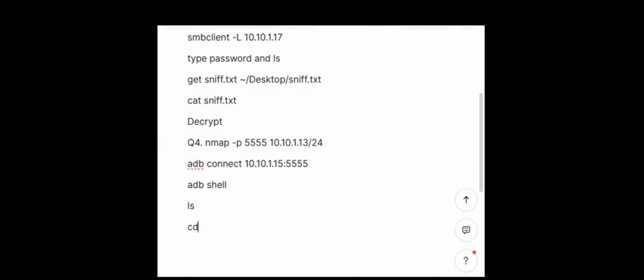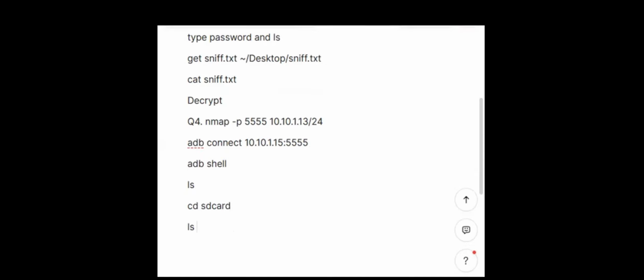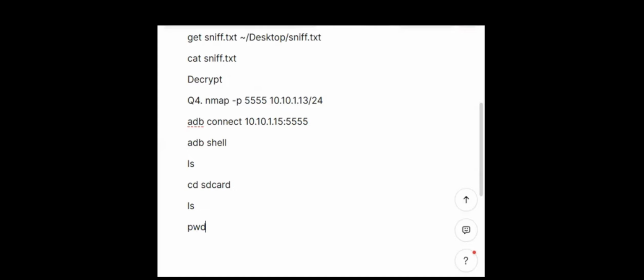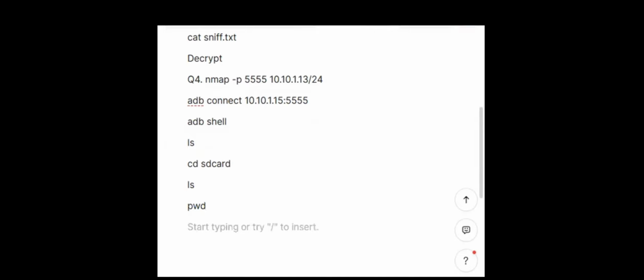Then we will move on to the SD card. Then ls, we need to check the directory where we are. Then we will pull it. Pull the SD card scan.